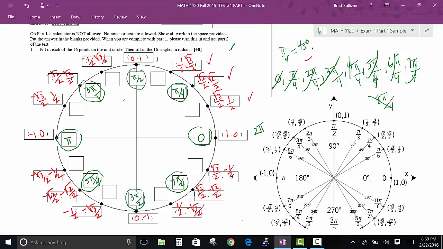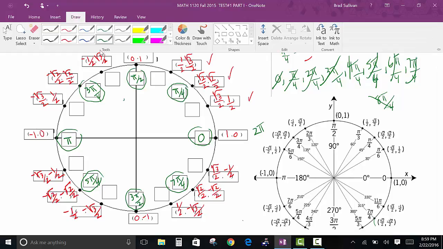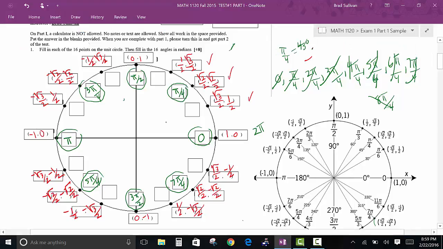Now the next thing you can do is you can go through and count by 30 degree increments if you want to, like this. So let's do that. If you remember that this is 1 pi over 6, then we just count out the rest of them. Now we disregard the 45 degree angles when we do this, so I'm just going to block this off, block that off, block that off, and block that off.